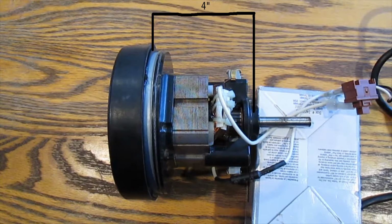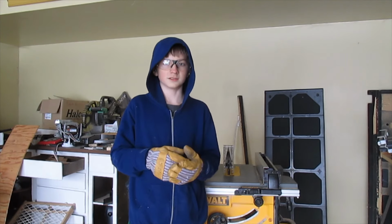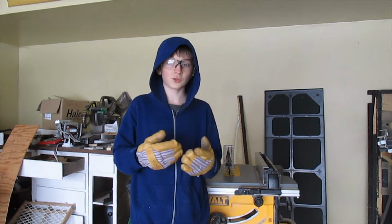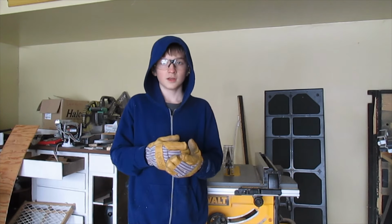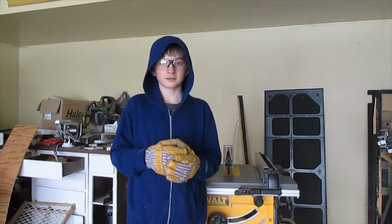Alright, now what we need to do is go and cut the 4 symmetrical pieces. It'll be the top, bottom, and 2 sides. After that, then we'll cut the 3 remaining pieces. Those will be the 2 ends, and it'll be the motor assembly support.